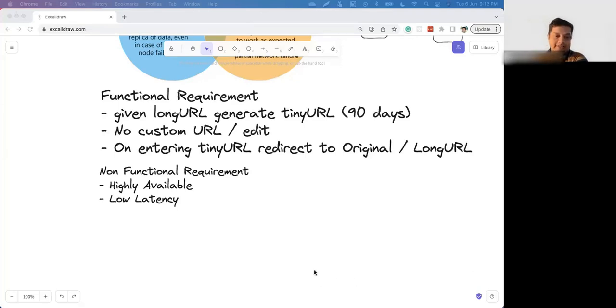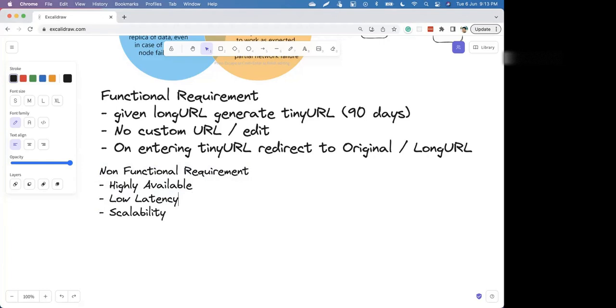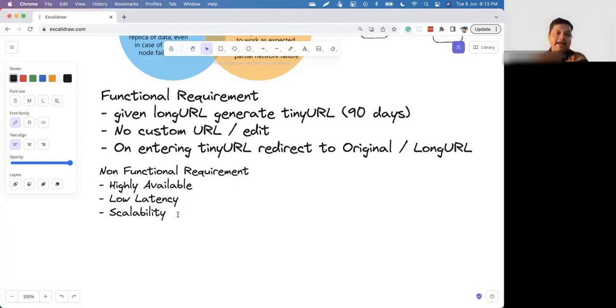But yes, you have to ask how many users we will have for this application. Scalability is important, but to what number of users? I will say that this application is designed for all the users around the world. You have to ask, is it available in all geographic locations? And how many users? I want you to design for, let's say, 50 million users. This application will have 50 million users.